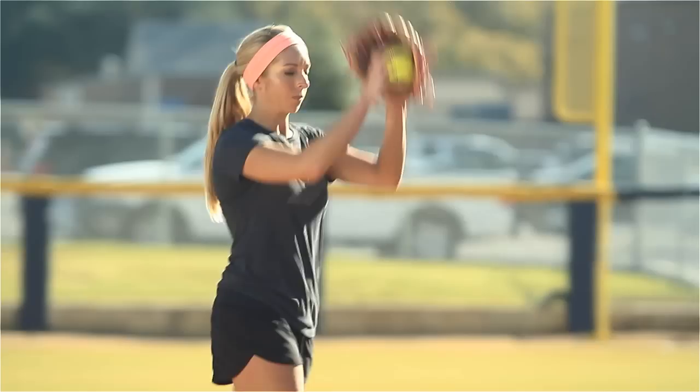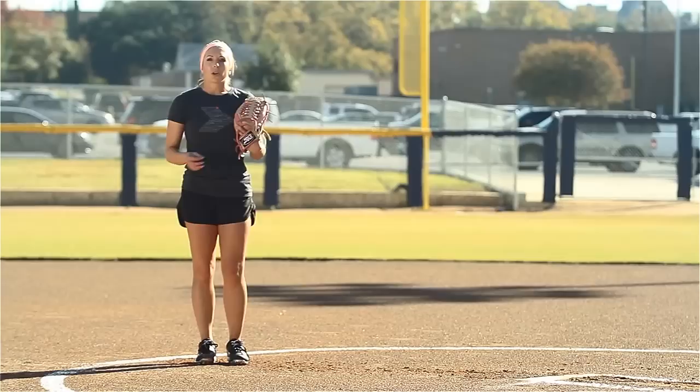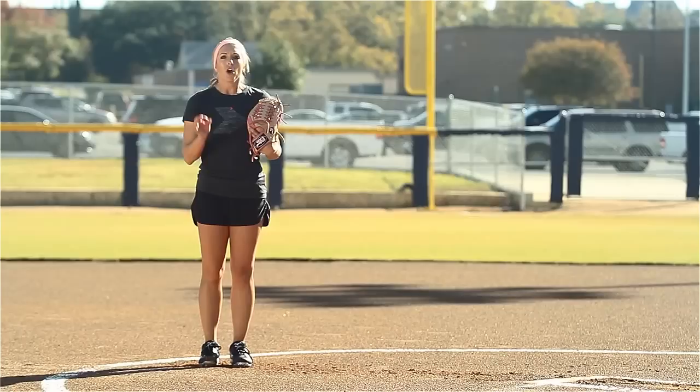So just how many walkthrough pitches should you do in your warm-up? I encourage about 12. In that 12, break it down — the first five or six should be at about 80 to 90 percent. Then for the last five or six, turn it on to 100 percent full speed, to push yourself to be the most explosive pitcher that you can be and throw the ball your absolute hardest.